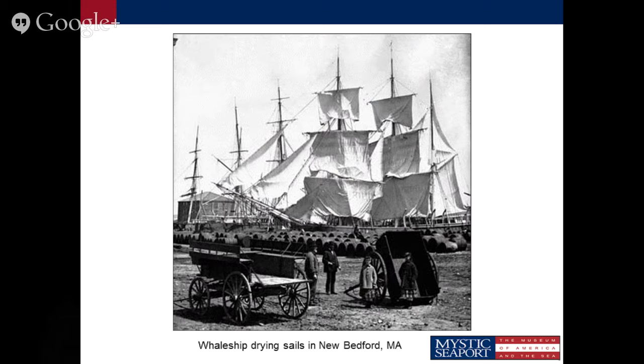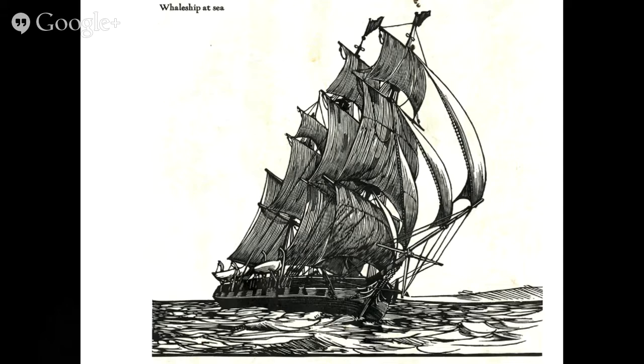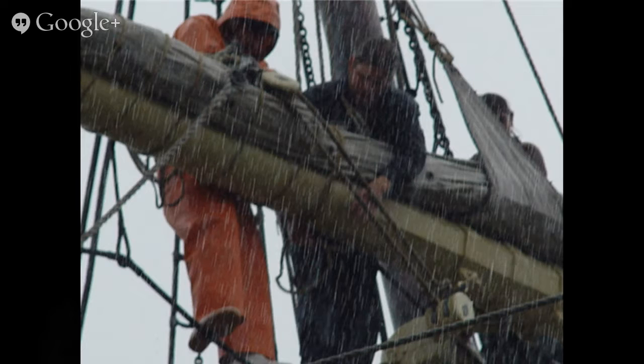When he was out there, this is a whale ship at sea, a drawing by Barry Mosher, one of the illustrators of Moby Dick. And when he was out there, he experienced what it was like to be on board a whale ship in good times and in tough times. Here you can see what it would be like when the weather was just awful out there climbing aloft. This picture was taken here at Mystic Seaport, and the person farthest on the right is myself. It gives us a chance to feel what it was like for them. But they were in terrible conditions often.